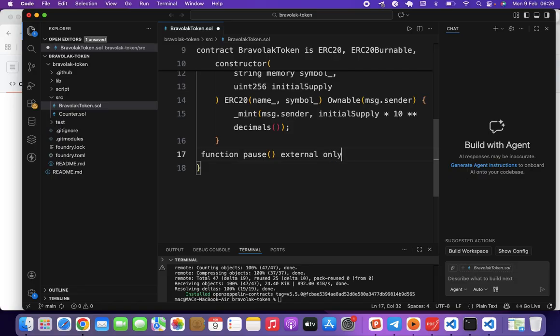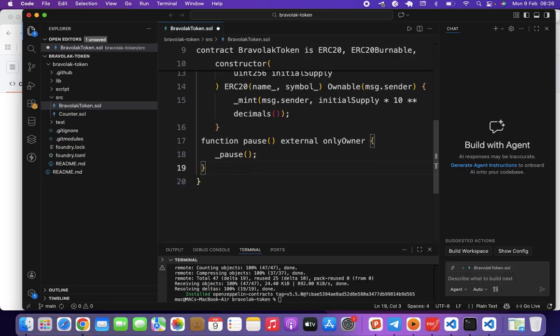Only the owner should be able to pause the token, then put the curly braces to complete that. Then we pass the function _pause. Pass the function of pausing to the owner.